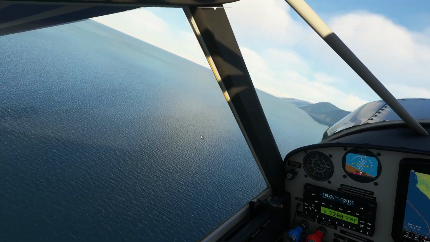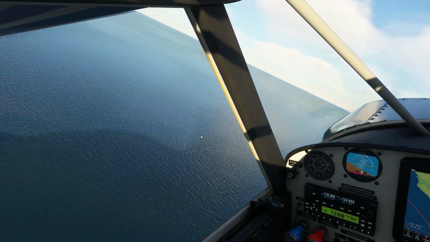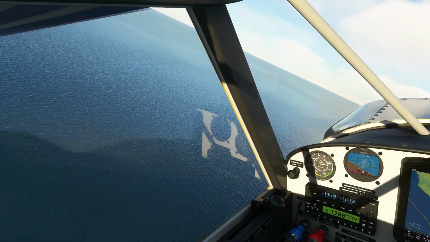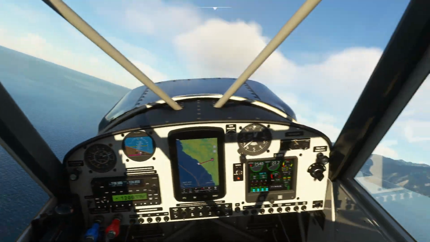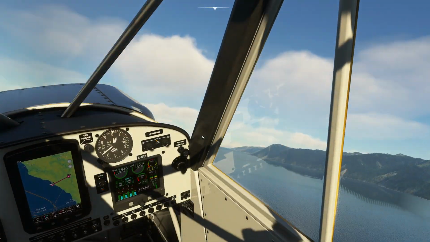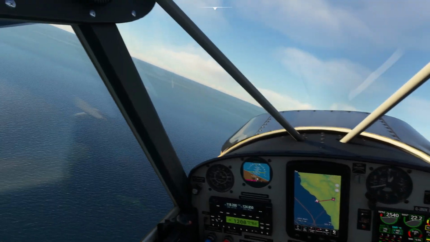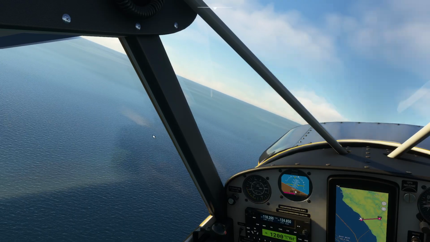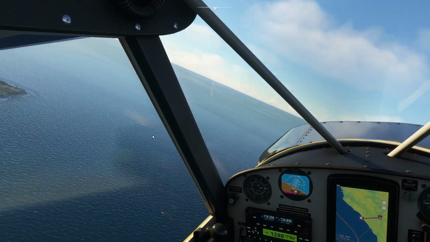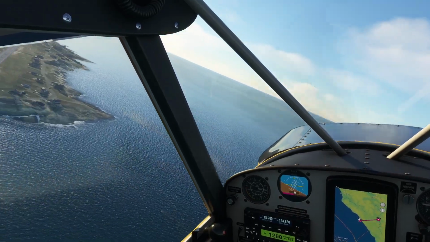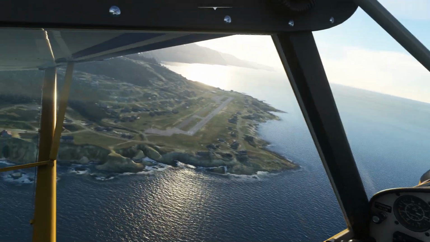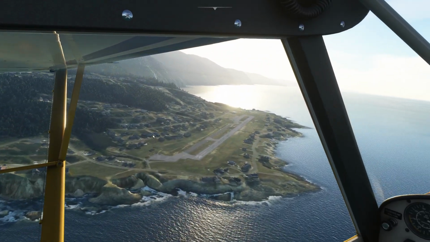Okay, let's just turn around gently. So we're going to just circle the airfield before we set off, just to go and have a look. This is Shelter Cove.